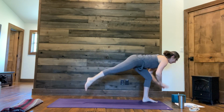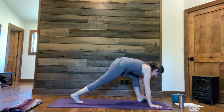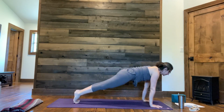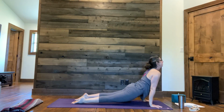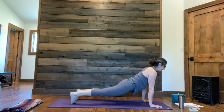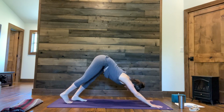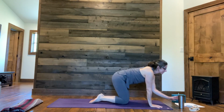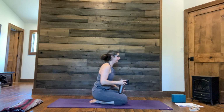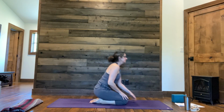And then gently stepping back, plant your hands, inhale to plank, exhale, chaturanga all the way, breath out. Inhale, cobra or up dog, and exhale, down dog, rest. Three breaths, down dog, child's pose. It's a good time to take a sip of water. Okay, so maybe it's a little bit more than three breaths, but you should be resting.